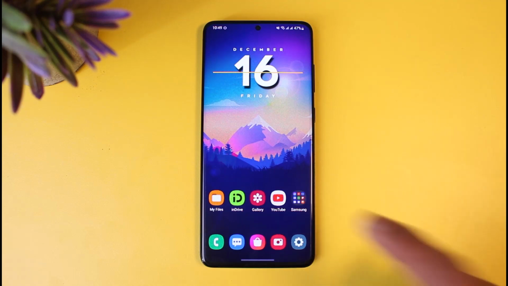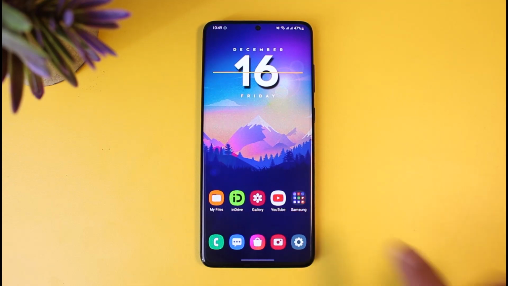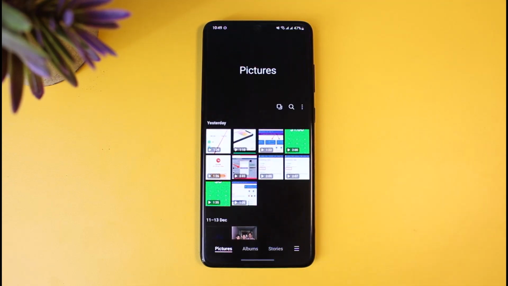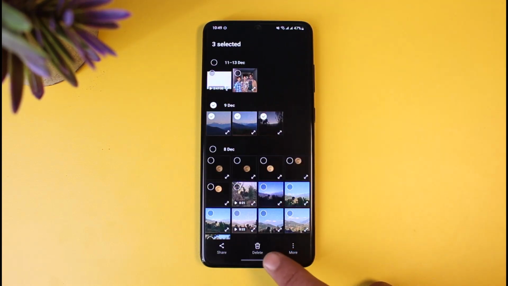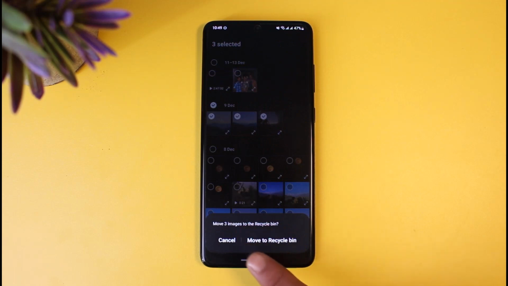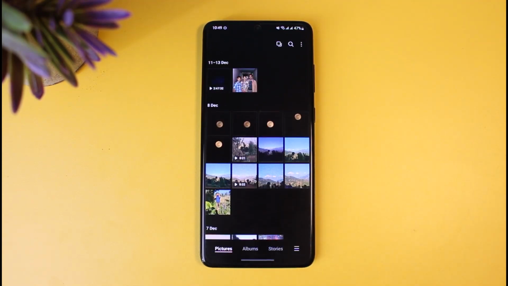So what you can try is, if I open my default gallery app, this is not a third party app on my Samsung, this is the default gallery app. If I delete a specific photo over here, let's say I tap on the delete icon from the bottom, you can see it says move to recycle bin, which means this photo has not been permanently deleted. It is going to remain in my recycle bin for at least 30 days. This also depends from phone to phone and from manufacturer to manufacturer. You could be using Vivo, Oppo, iPhones also have a dedicated trash folder, so you can go ahead and look for it in the trash folder.